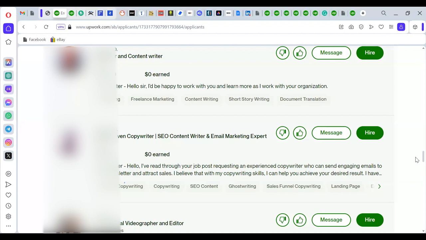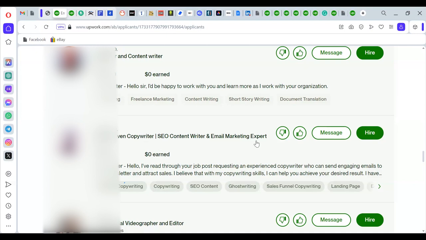Now, I want you to understand that this $0 does not mean anything. It is not a factor, so to say. If you can prove that you can do the job, you will get hired. I've done it multiple times with a $0 account and gotten jobs instantly. We have plenty of people here who started at zero and got jobs. Everybody you see here that is 100K or 200K or 50K or 10K, 5K started at zero. So zero is not a problem. Don't use that to limit your belief. Now, this is a good intro, but it can be better.